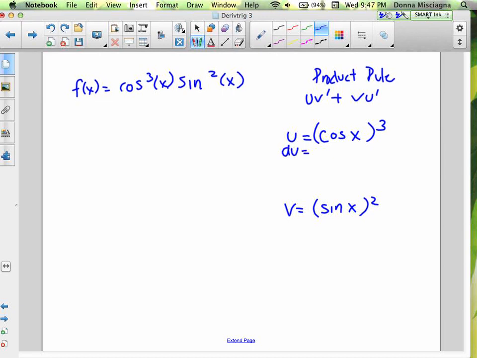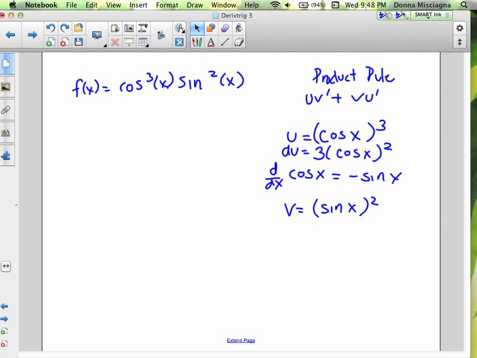So we have blop cubed, that's going to be 3 blop squared. I'll fill in the blop this time. So 3 blop squared, and then we need the derivative of the blop. So we're going to take the derivative here. d dx there means take the derivative. We'll take the derivative of the inside part, which is cosine x, and that's equal to negative sine x.